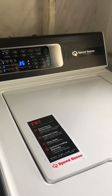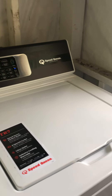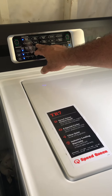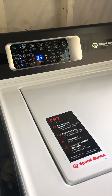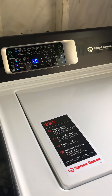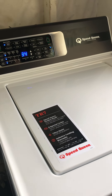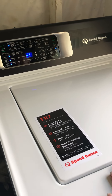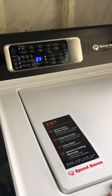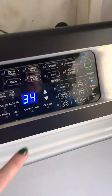Use heavy duty for just normal clothes like jeans or really dirty items. A lot of people use either heavy duty, permanent press, or bulky depending on what they want to wash. The more aggressive the cycle, the better it will wash. You'll notice a big difference — clothes come out cleaner, a little more dry, with more water spun out than an average washing machine. You'll spend less time at the dryer.